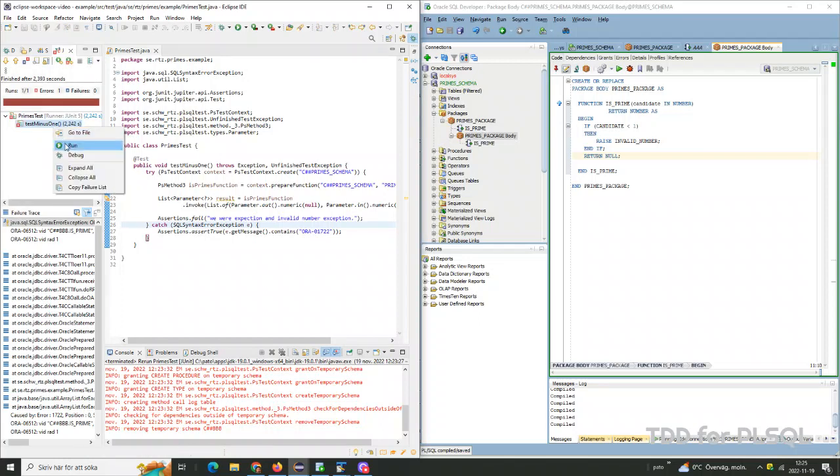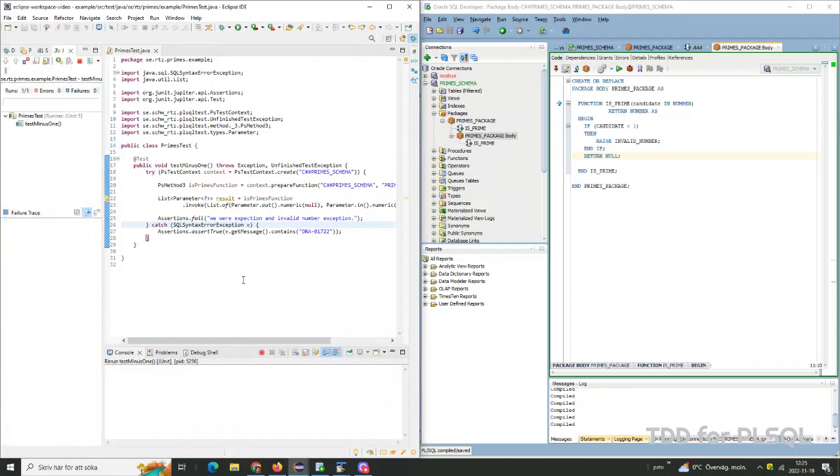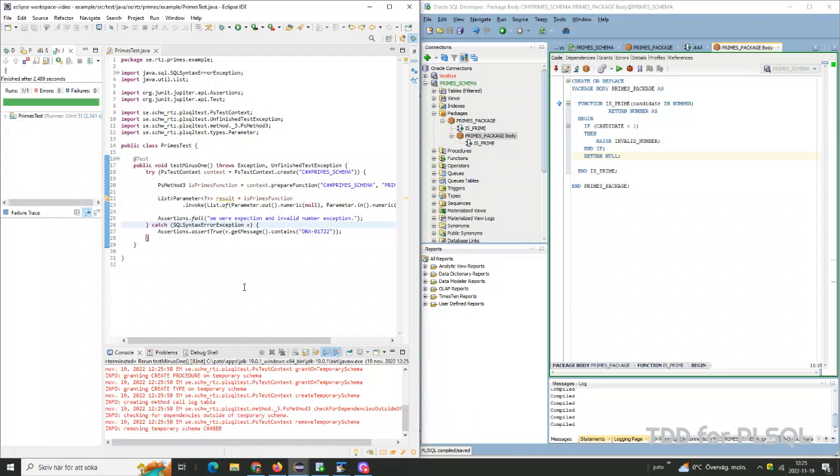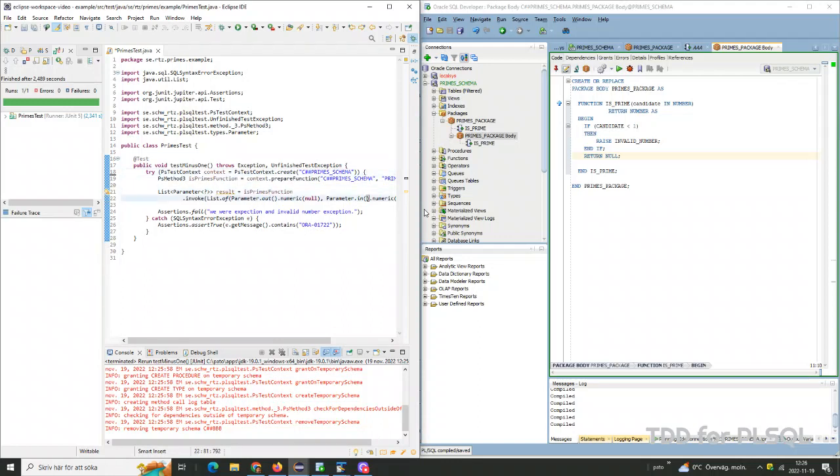And let's run this again. Excellent. Right, so now we know that for invalid numbers, our function will behave in a proper manner.